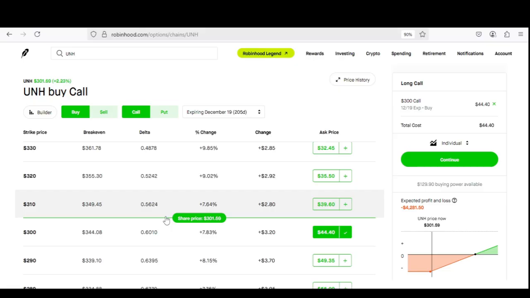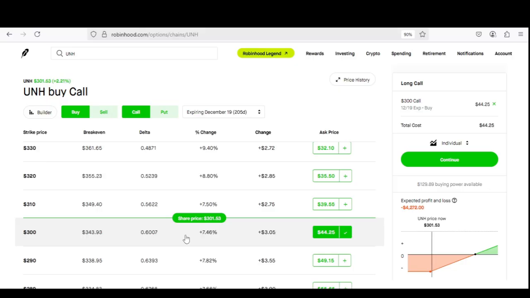Now, once the stock gets to the $350 price, this is how you're going to make money. Remember, you're doing absolutely nothing. All this is going to be happening while you're just waiting in your portfolio with this long call. So once it gets to the $350 price, you're going to get money based on what's known as capital appreciation, which is going to be your stock increase in price. So the $350 minus the $300 price, that's going to represent a $50 uptick. That $50 uptick is what's known as your capital appreciation or your investment gains.